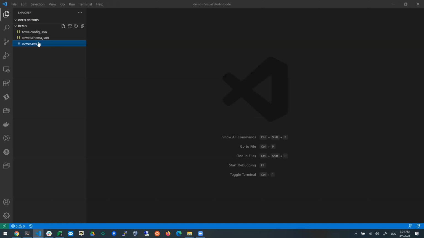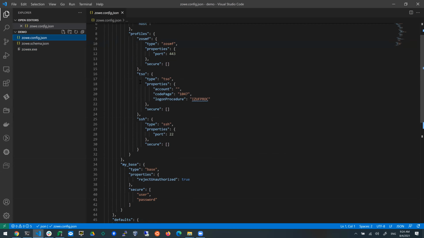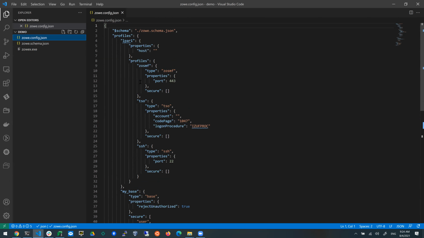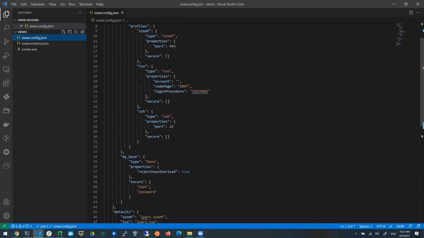We're going to see the same two files. I also have this executable, which I'm going to be using later for another cool feature that we're going to demonstrate here. But as you can see, there is no username, even though I provided it on the CLI. There is no real username or credential information in this file, which means this can be added to source control, say GitHub, and easily shared with team members.